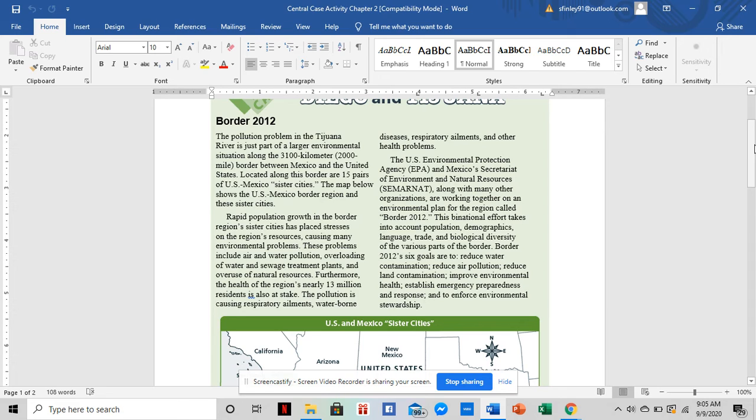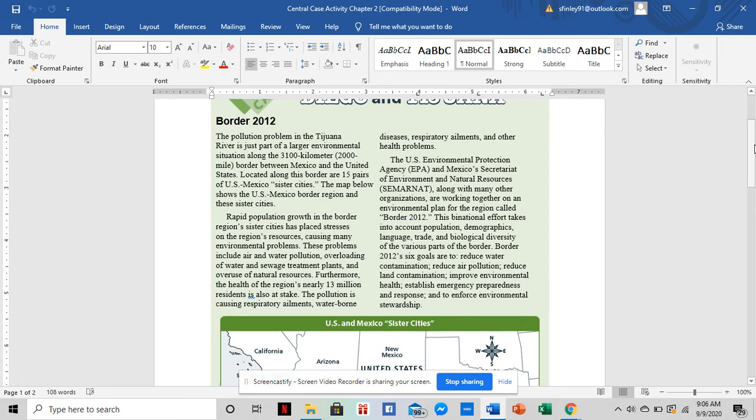What they mean by environmental stewardship is they want to enforce the idea that we are responsible for the environment and that every citizen in both cities across the border, in both sister cities, all across the border, and all the different sister cities that exist across the border, they want to promote the idea that we are all part of the environment and thus we all should protect it, which is true. We are part of the environment.